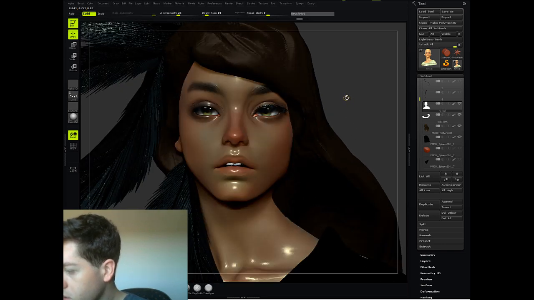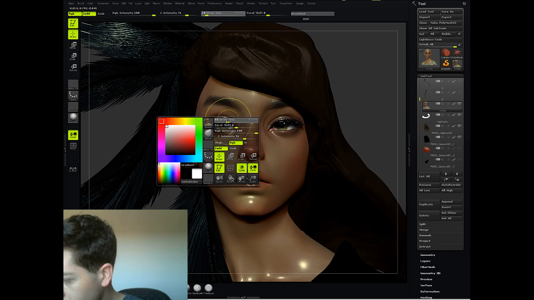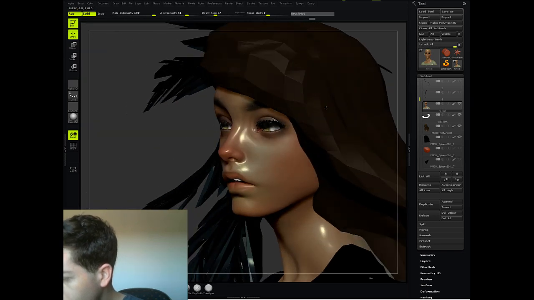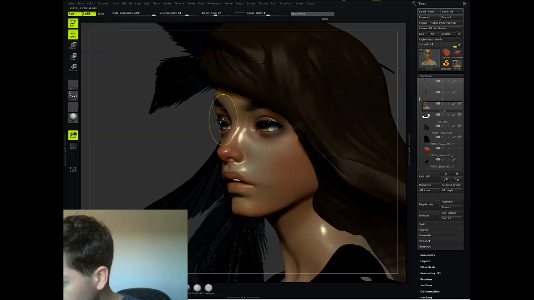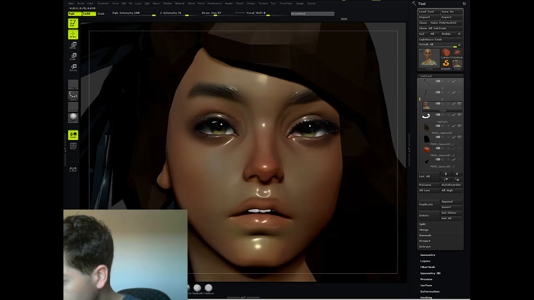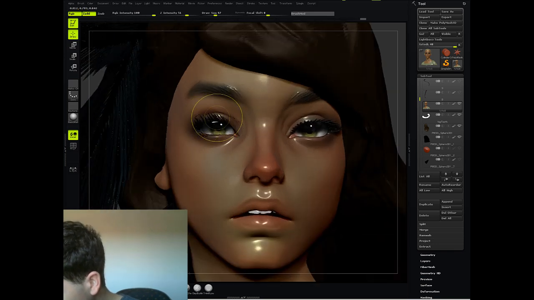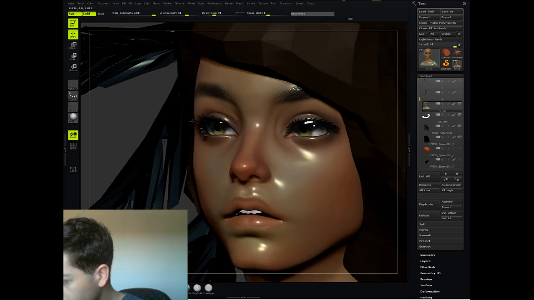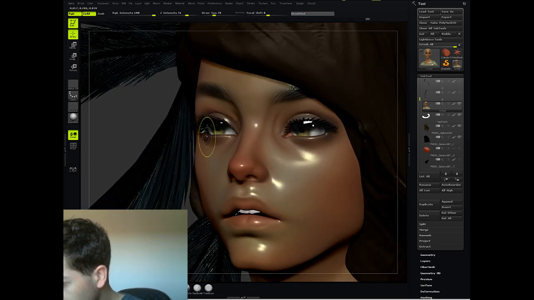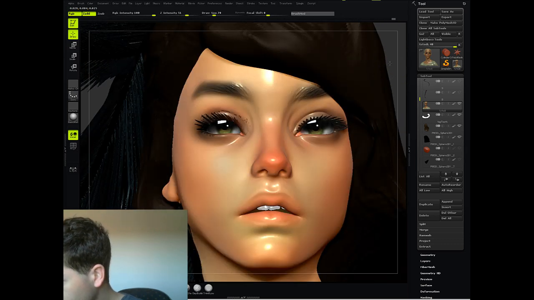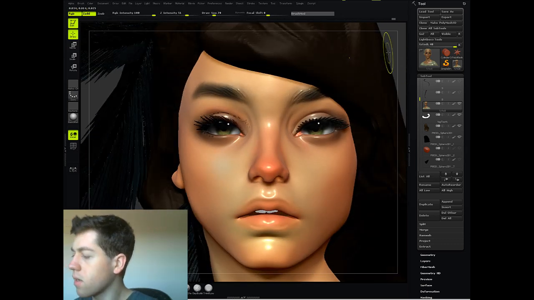You just come here now, invert the mask, and then with the move brush you just pull out those things, and then there you go, you have your eyelashes right there. Of course you have to do this with more patience than I'm doing here, but you can see that you get the eyelashes right there.